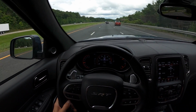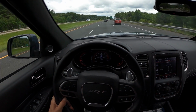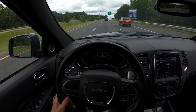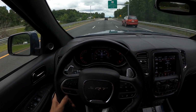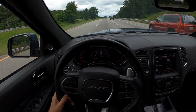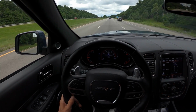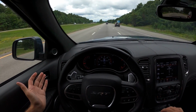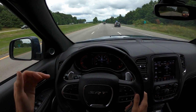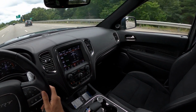Hell, even if I had a Honda S2000 on that trailer, I would be very happy to roll up in this. So, those are my thoughts. I think the SRT Hellcat Durango is going to be kind of unnecessary, but I'm excited about it because 3.5 to 60 sounds like fun to me. But if you're looking for a cool depreciated one, this doesn't disappoint. You don't need the Hellcat, even though you want it. So, that's all I got to say about that.